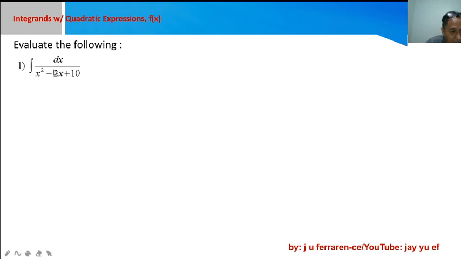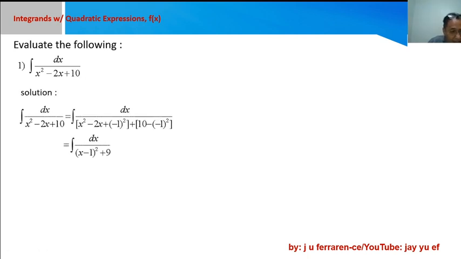So now apply this here. You are asked to evaluate the given expression. What is important to note is that there is a second degree term and a first degree term. The third term may be there or not. So the third term must be separated this way: x squared minus 2x. I have my third term placed there.